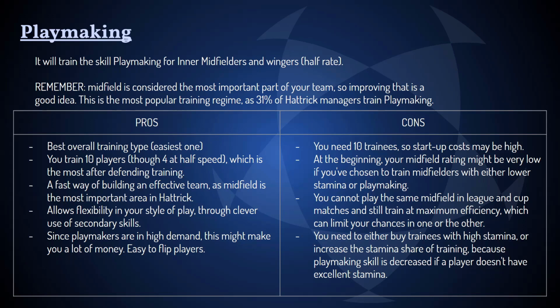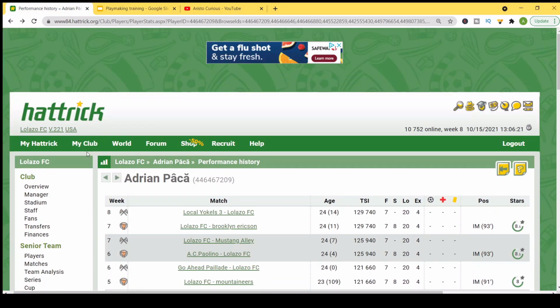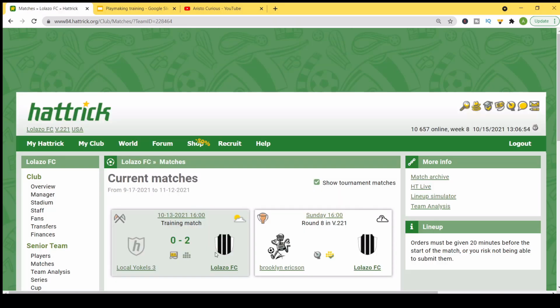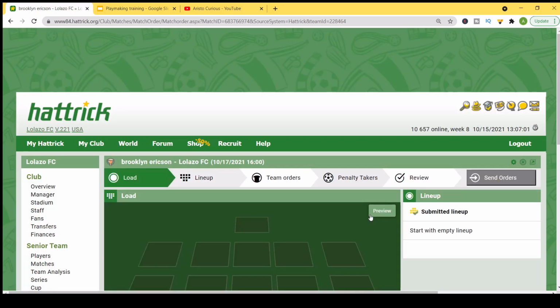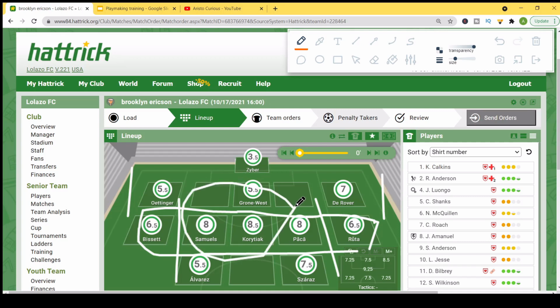First of all, it is the best overall training type, so that's a point right there. In addition to that, you train 10 players, though four are at half speed, which is the most after defending training. So whenever you create your own lineup, let's say I'm going to create a lineup for my next match. Go to matches, so you have an idea. If I click on the next match that I'm going to have, all of these guys are going to be training playmaking. This is separated because they get 50%, and this one gets another 50%. That's the only difference. But the guys in the middle are going to get 100% trained, and that is good.